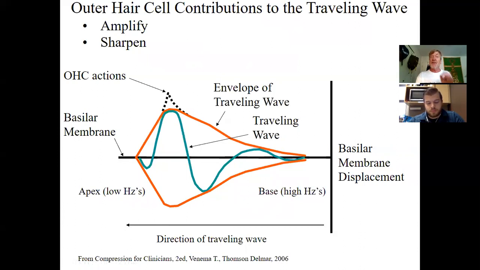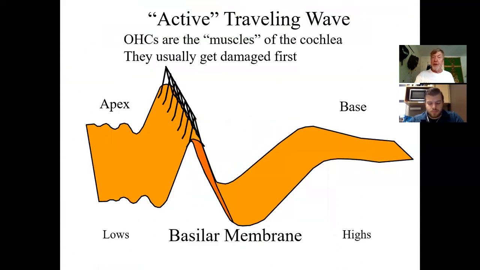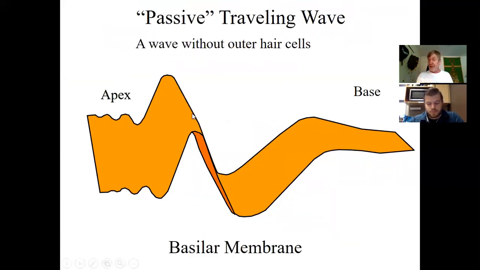So the first thing is about the outer hair cells. What do they do? Two things. They amplify the wave and they sharpen it. Now with hearing aids, we can amplify. So we can make small traveling waves into bigger traveling waves. Sure, no problem. But we can't sharpen. That's gone for good. So the person with a dull, rounded traveling wave has a hearing loss now because his wave is smaller, but he's also got more problems listening to speech and noise. He can't separate speech from noise as easily.